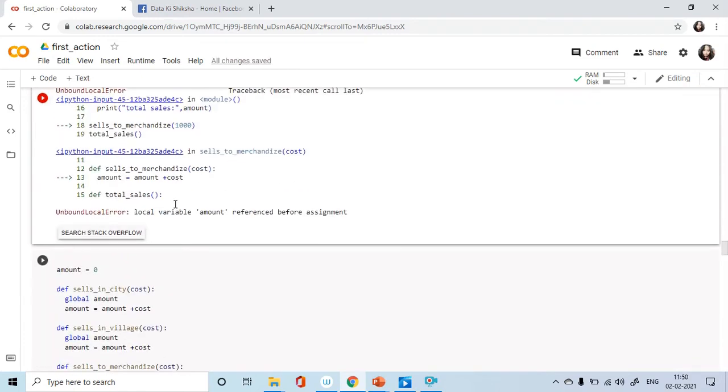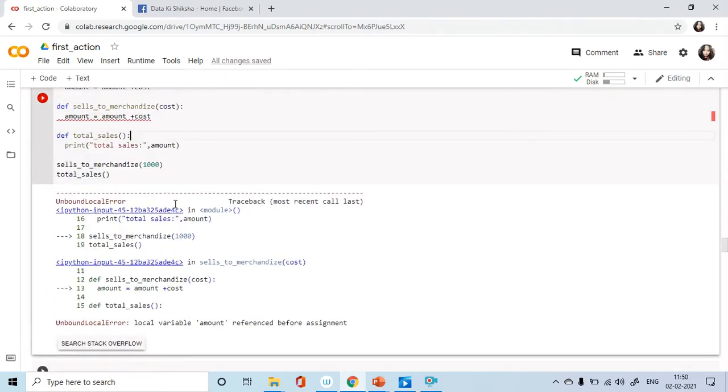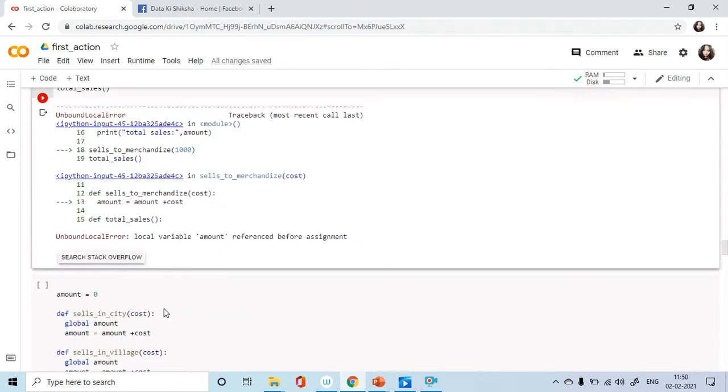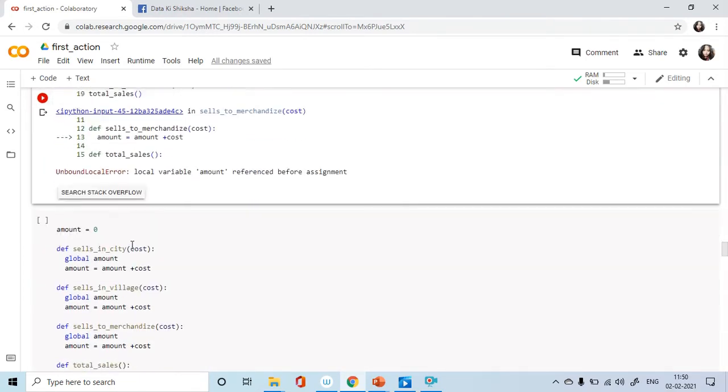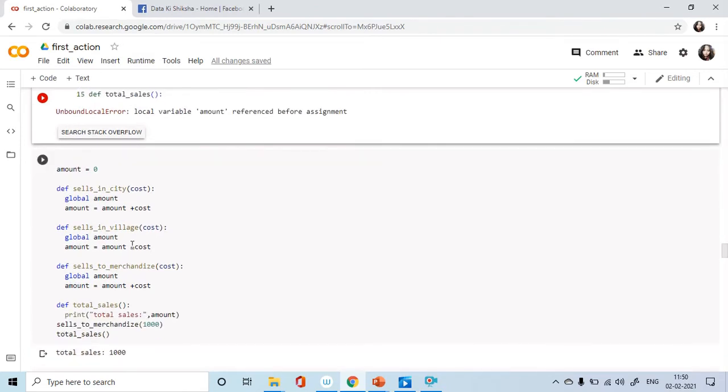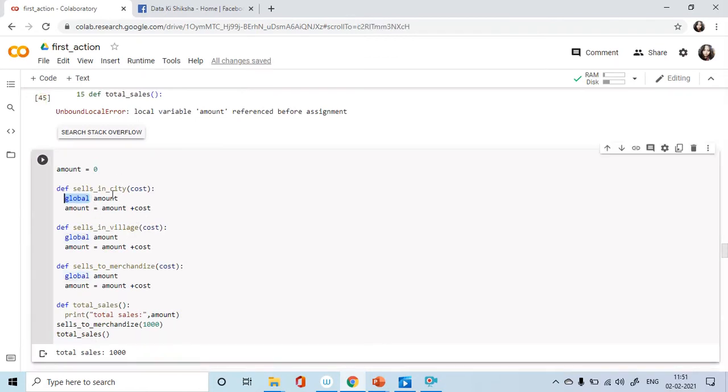Fine. If I want to update the amount, what will I do? I will use the word global. So when I'm doing it, I'm directly updating this value.